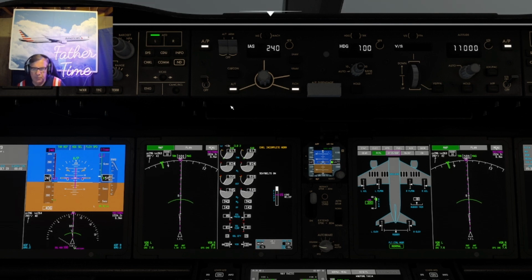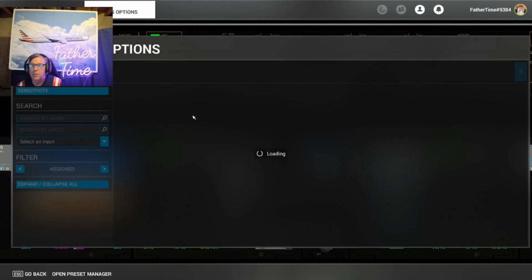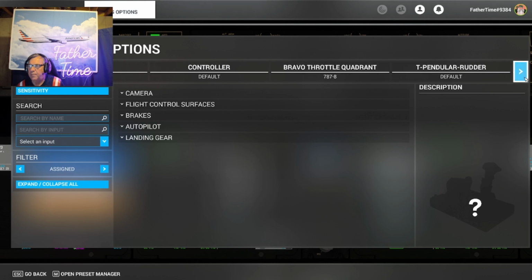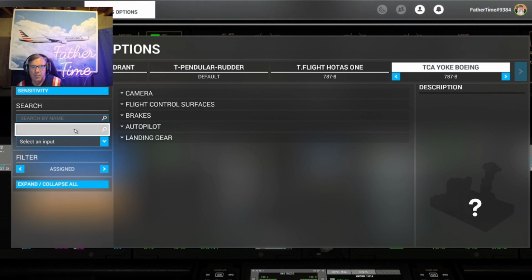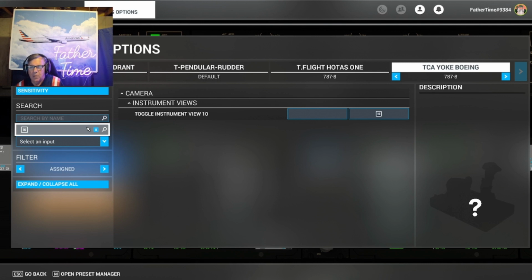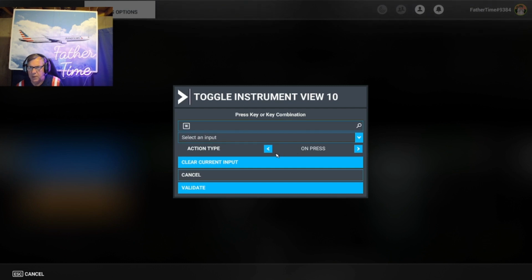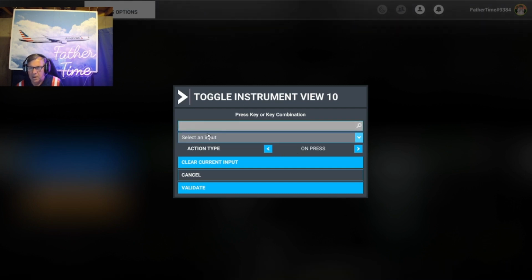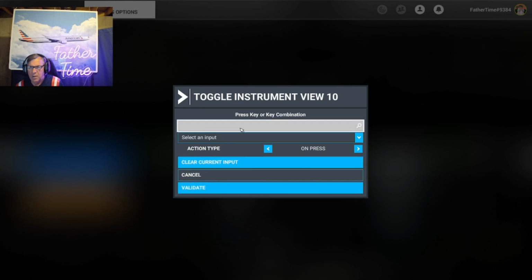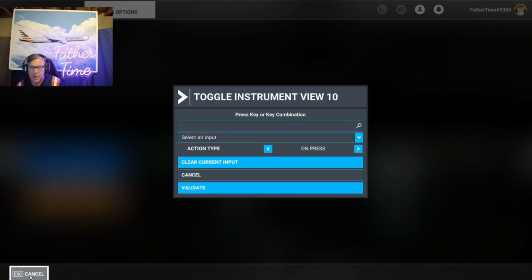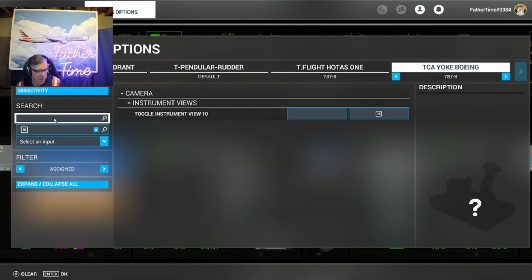Let me go into settings, controls. It has something to do with my Boeing yoke. Search by input. Toggle instrument view. No, that's definitely not it. Clear, validate. Okay, and how about if we do this? Escape. Let's search by name.